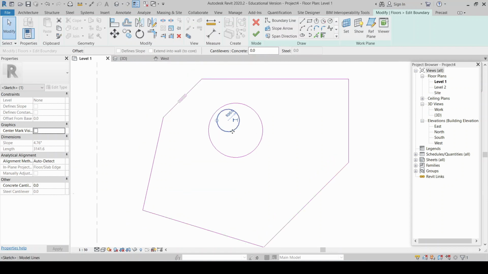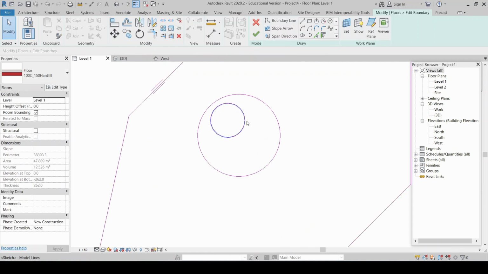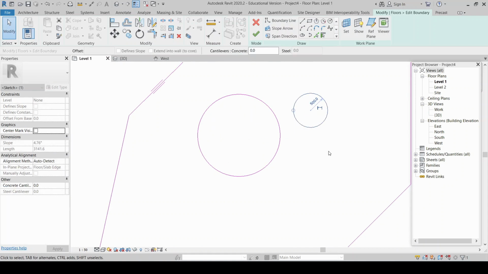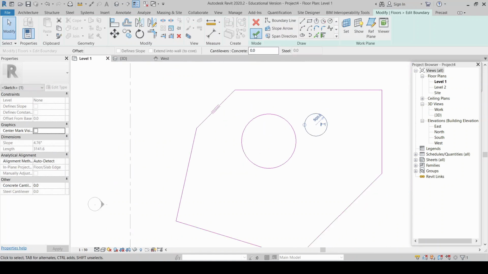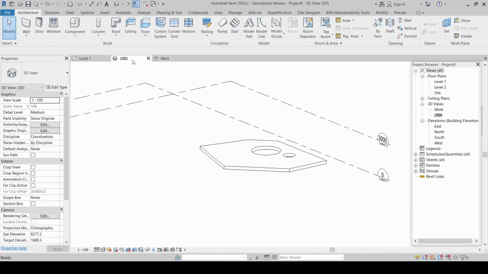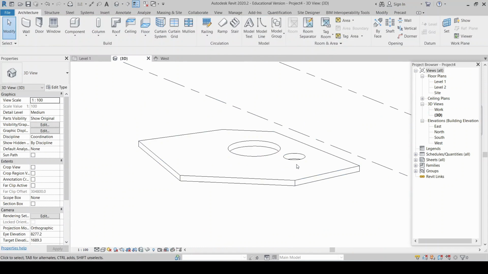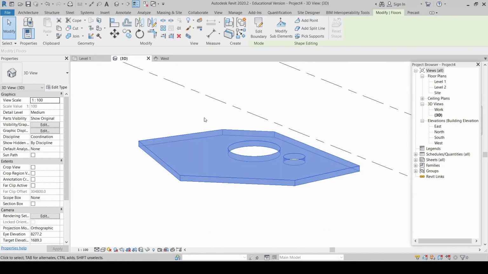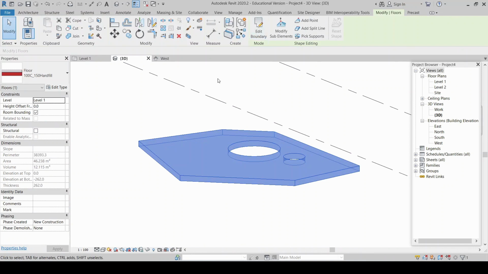If I move some of these lines around, so for example, what was my little island of slab in the middle here, and this is a hole around it, if I drag that across into here and reconstruct the floor, I've now got 2 holes in my floor. It's taken what was an island, and because I moved it into a solid part, it decided that it was in fact a hole in the floor, not a solid piece. So we can manipulate and change the floor once we've created it. And we can do that in a 3D view as well.